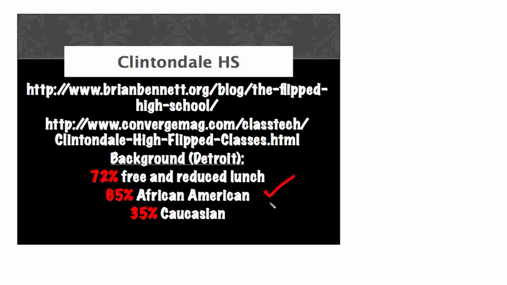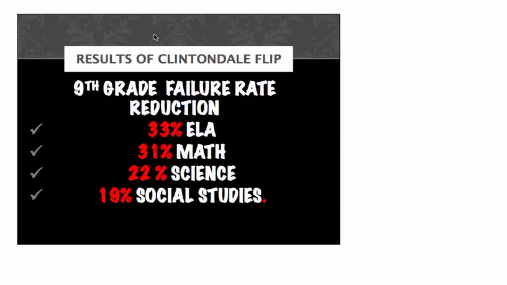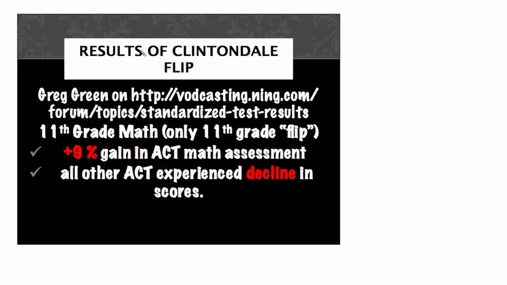So if you want to pause it at this point, you can see some of the great success they had at a school in Detroit. Focusing more on at-risk kids, some tremendous results in doing this type of flip. They did a government econ class, again with at-risk kiddos, and there are the results of that. I'll just let you pause that video if you're interested in that. This slide shows a reduction in failure rates for their 9th grade, which especially in inner city Detroit was a critical concern for that school. And then the results of doing an 11th grade only math flip, which gave them a 9% improvement on their ACTs. Up north, they do ACTs typically rather than SATs.